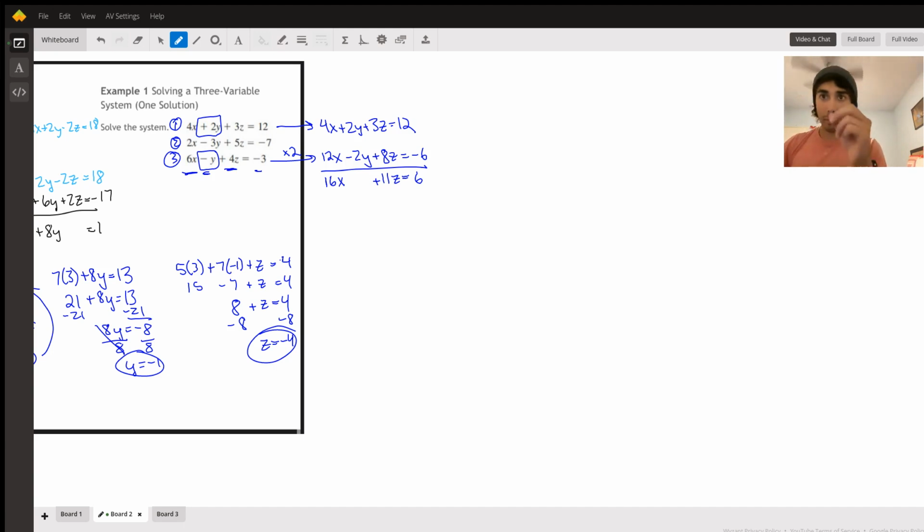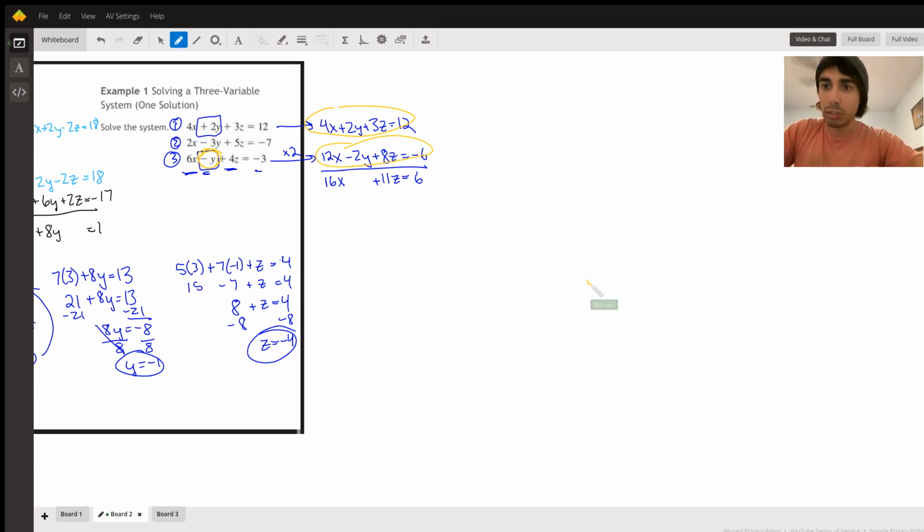And here's the thing. I'm going to use 2 and 3. This is the reason why. You want to use the one that has a coefficient of 1 both times. So notice I've used equation 3 once because I used 3 with 1 right here. This was equation 1. This was equation 3. I want to use equation 3 again because it's going to make this next step easier. Here's why.